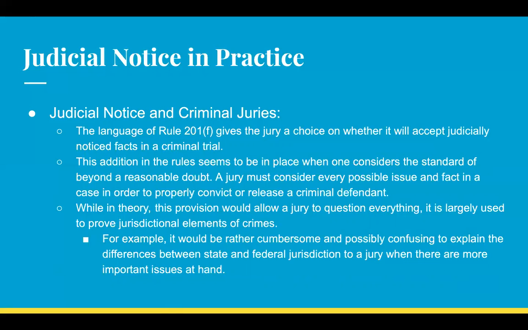While in theory, this provision would allow a jury to question everything, it is largely used to prove jurisdictional elements of crimes. For example, it would be rather cumbersome and possibly confusing to explain the differences between state and federal jurisdiction to a jury when there are more important issues at hand. Additionally, many crimes have to involve certain jurisdictional elements in order to be fully proven.